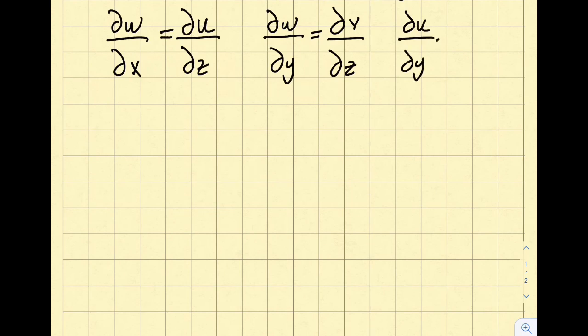This is the condition for the velocity potential to exist. As we discussed in the previous module, this will automatically be satisfied, so this is fine. This also will be satisfied for 2D flow because u and v are present and w is equal to zero. So the only thing that I have to do is test this.